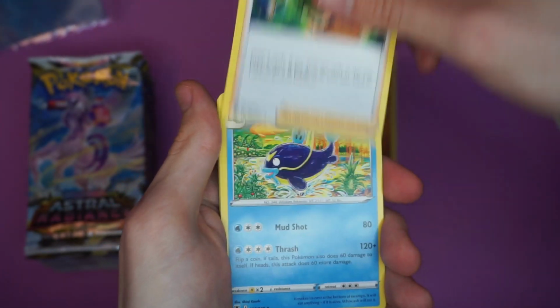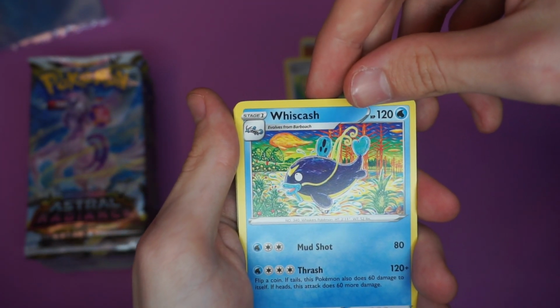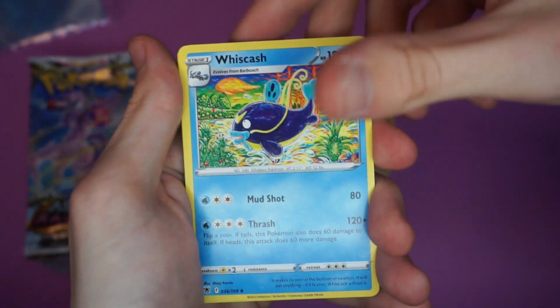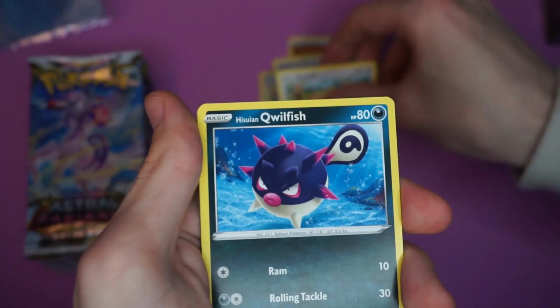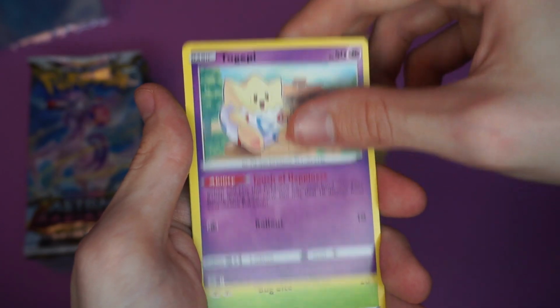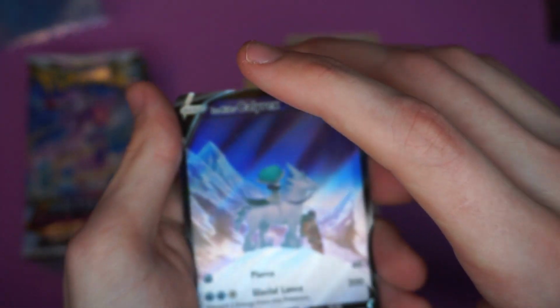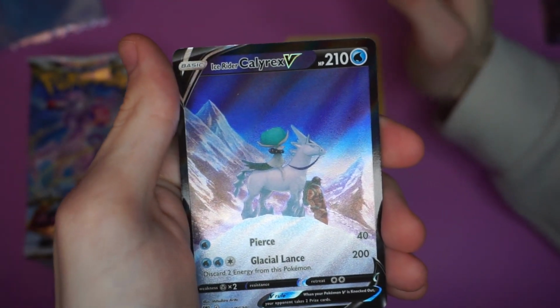Fighting energy, Gardenia's Vigor. Oh, that's a cool one. Whiscash. Is that the way you pronounce it? Whiscash. That's a really cool looking artwork. Absolutely love that. Temple of Sinnoh, Stantler, Qwilfish, Scyther, Togepi. There we are. Yes. Yes, this was one of the cards that I really, really wanted.